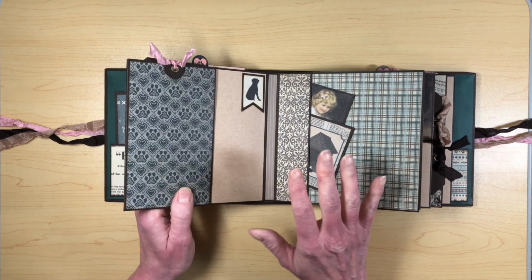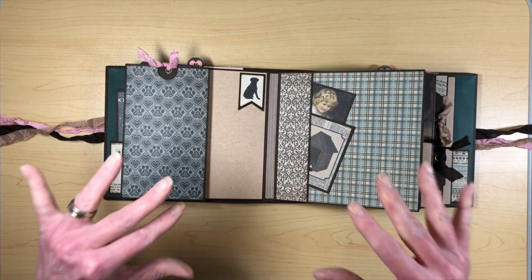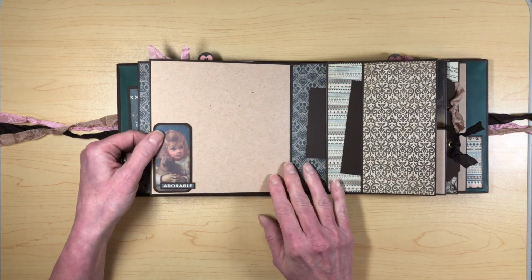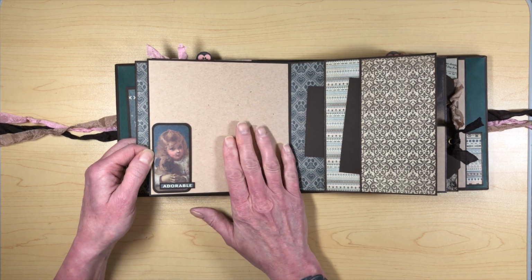But anyway, the way this book is put together is that the pages actually bind to each other. And once you put it all together, then you put it in the book and adhere it to the spine of the cover. So then this page here opens up like this, and then I used another cut apart here, and I did it so that you could put a picture underneath.